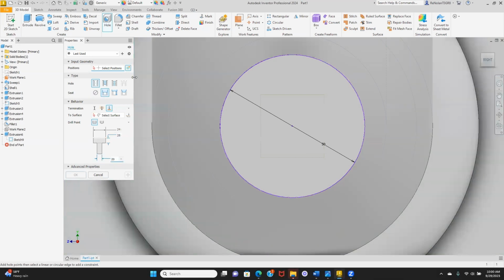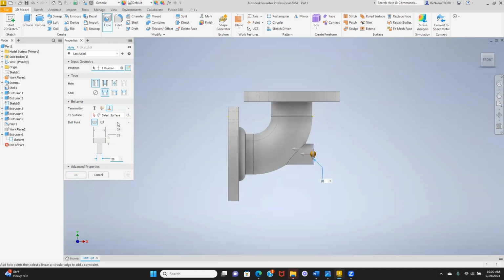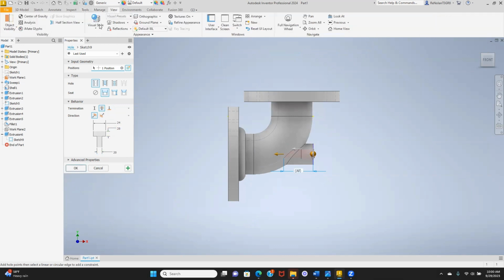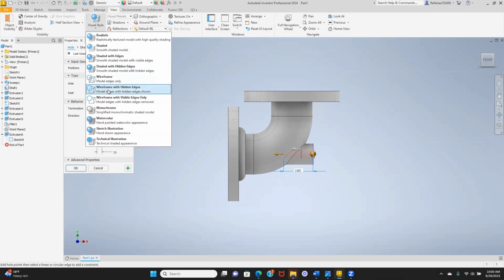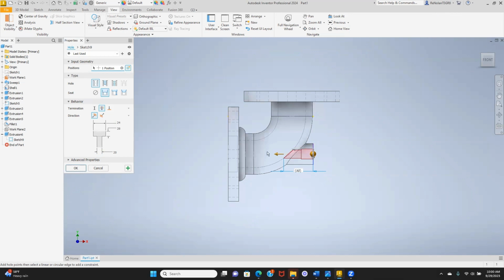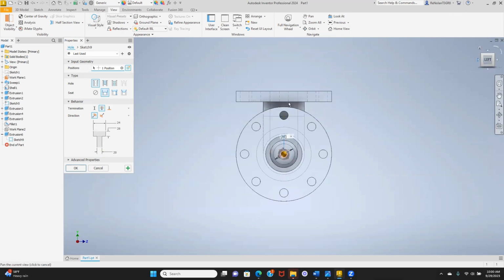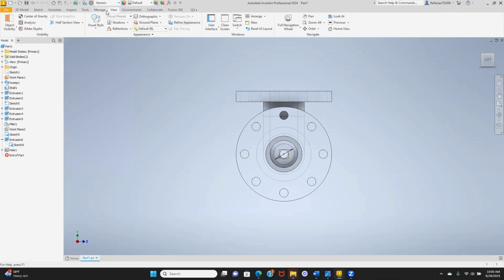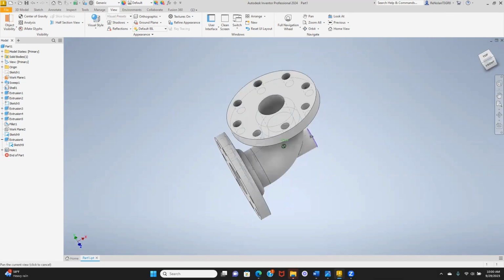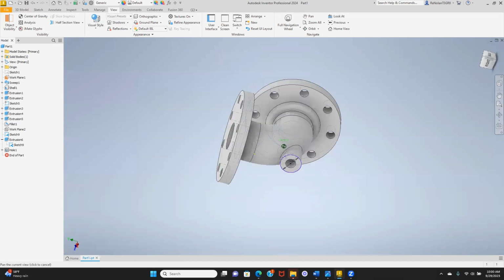I'm going to select the point I want to be the center point of my hole. That's going to be that center point of the sketch that I created previously. And I am going to go through all because it's going to mesh into the main hole of the pipe or the main pathway of the pipe. Let's change our visibility so I can see this a little bit better, and let's hit OK. You can see straight through the pipe there now. If we change our visual style, we'll be able to look at things a little bit differently, but you should be able to see everything that you need here.